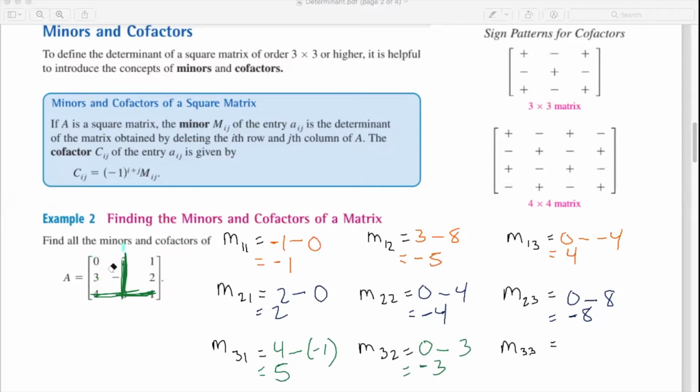And last but not least, we have one more element here. So we're going to not consider row 3 or column 3, like so. 0 times -1 is 0, minus 3 times 2 is 6. So we get a -6. Now, this is convenient for me to do on my pad because I actually spotted one error here. Something wrong with, actually, no, we're good.